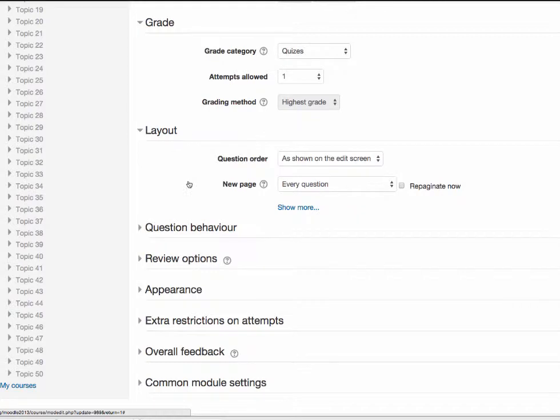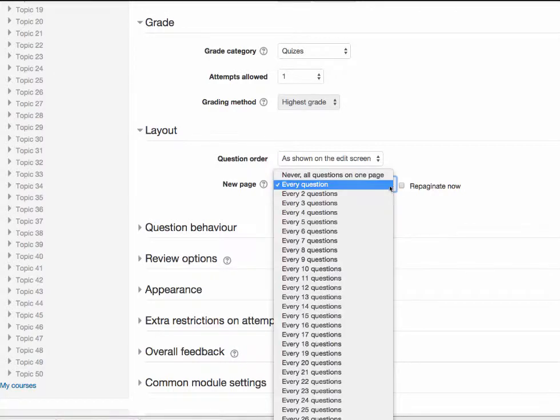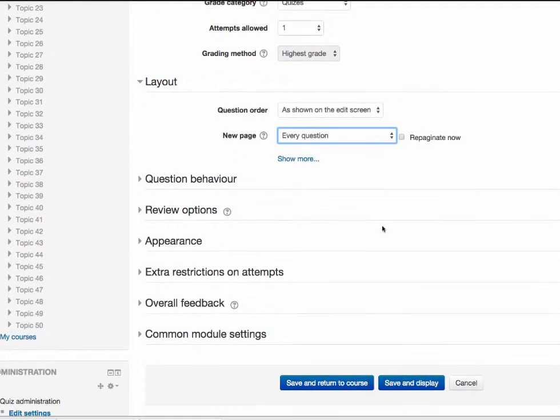Okay, and then the layout. You can do a new page for every question. Or a new page for every 8 questions. So you can do multiple ways of presenting the questions. Sometimes it's better to just show them one question at a time per screen, and then that way they stay focused on the one question, and they're not hunting around and trying to get clues on the answer to the current question by looking at other questions that follow.